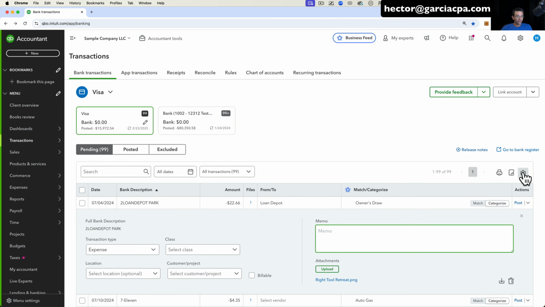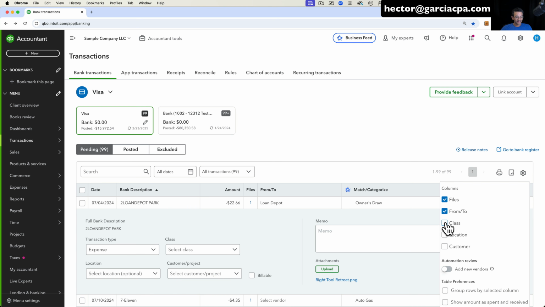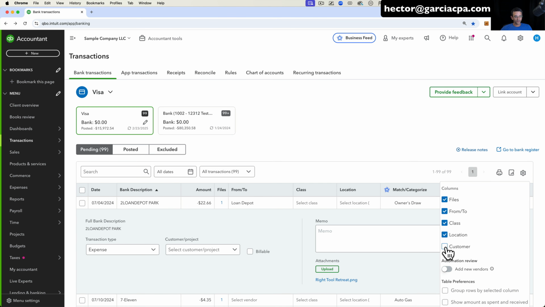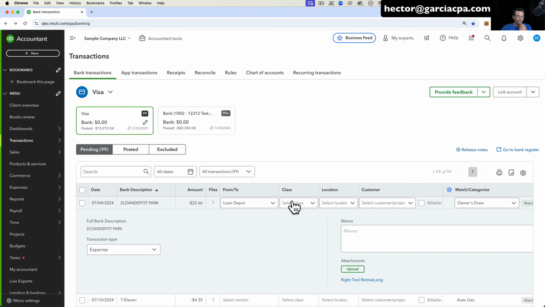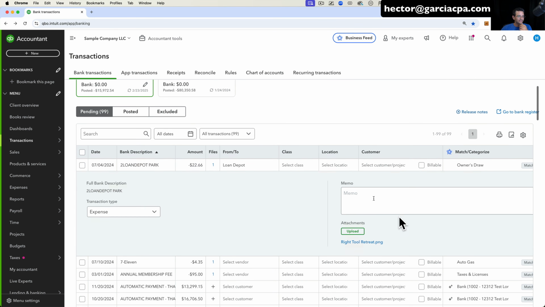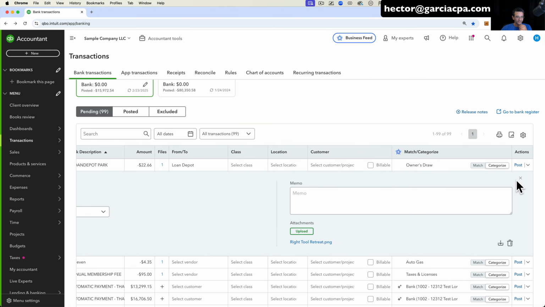Now, another thing worth looking at is having the class, the location, and the customer. This is for QuickBooks Online Plus or QuickBooks Online Advanced customers, where you are going to have job costing or class or location. One thing that people are really liking about this screen is that you get to see all that stuff inline.